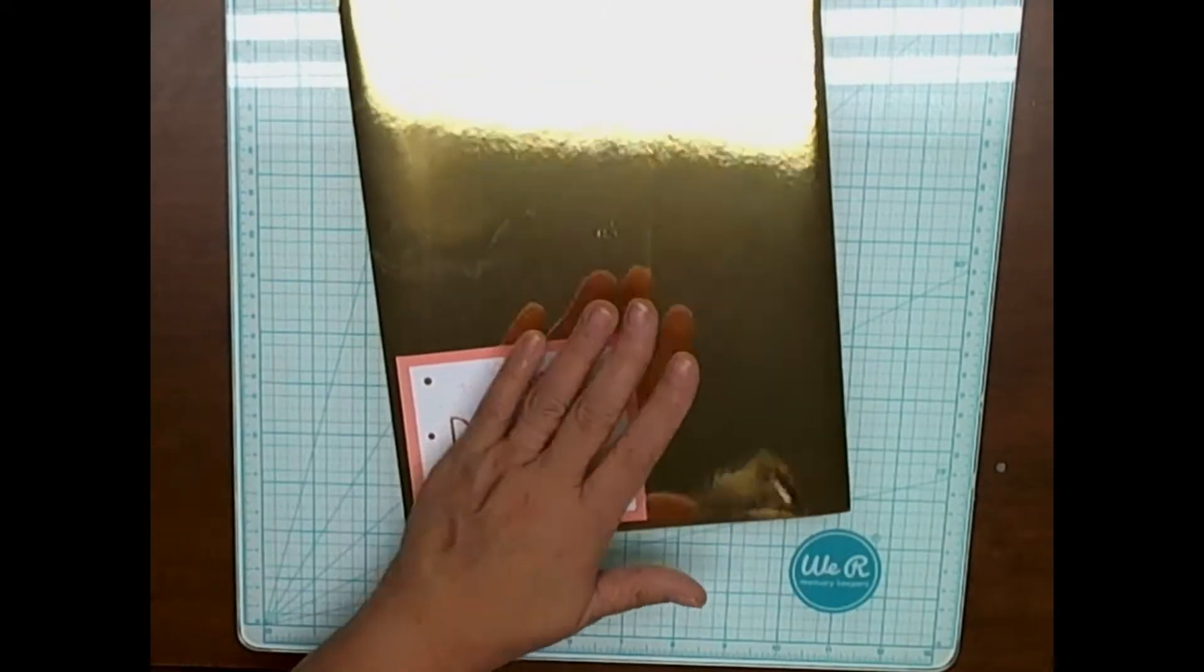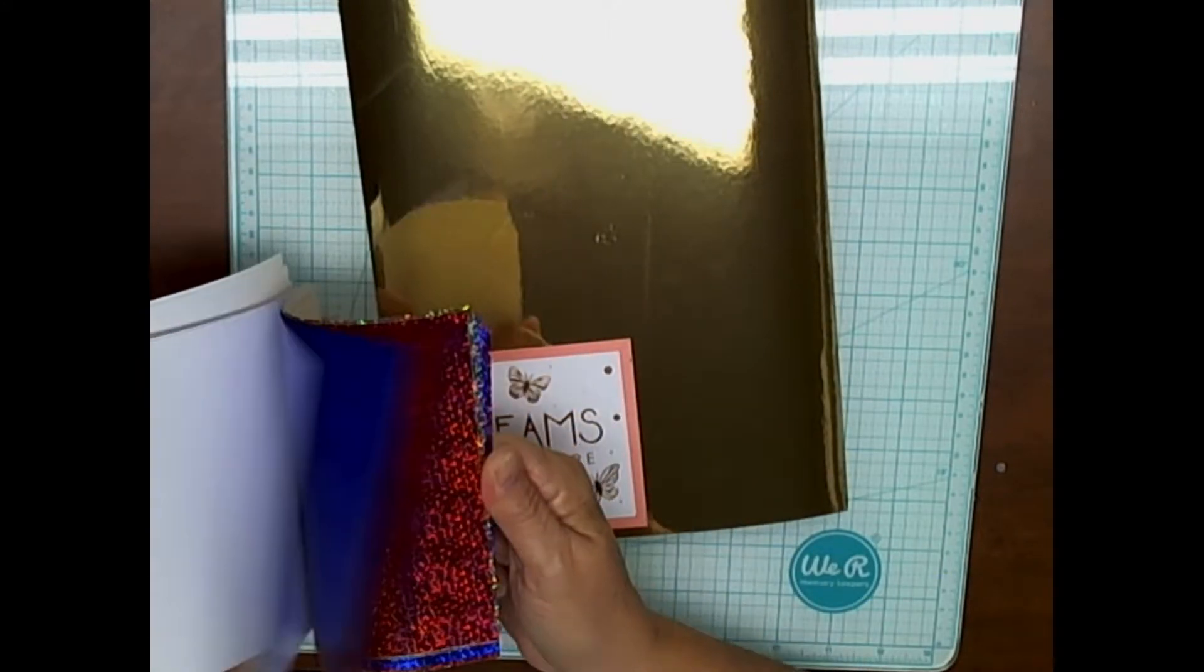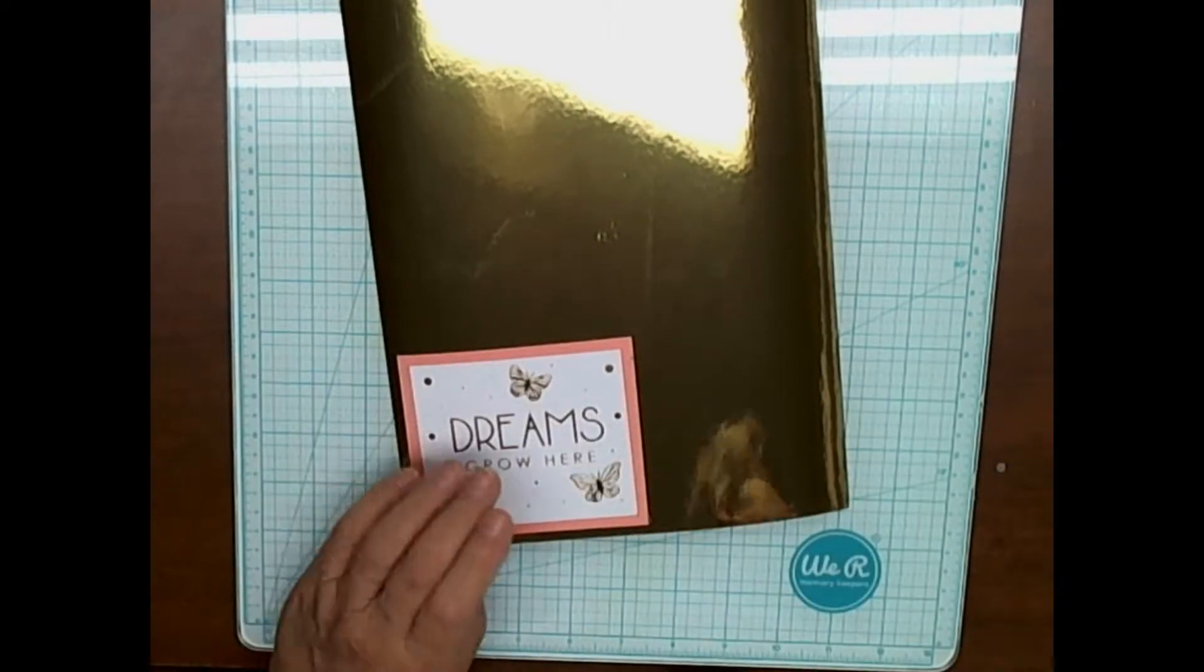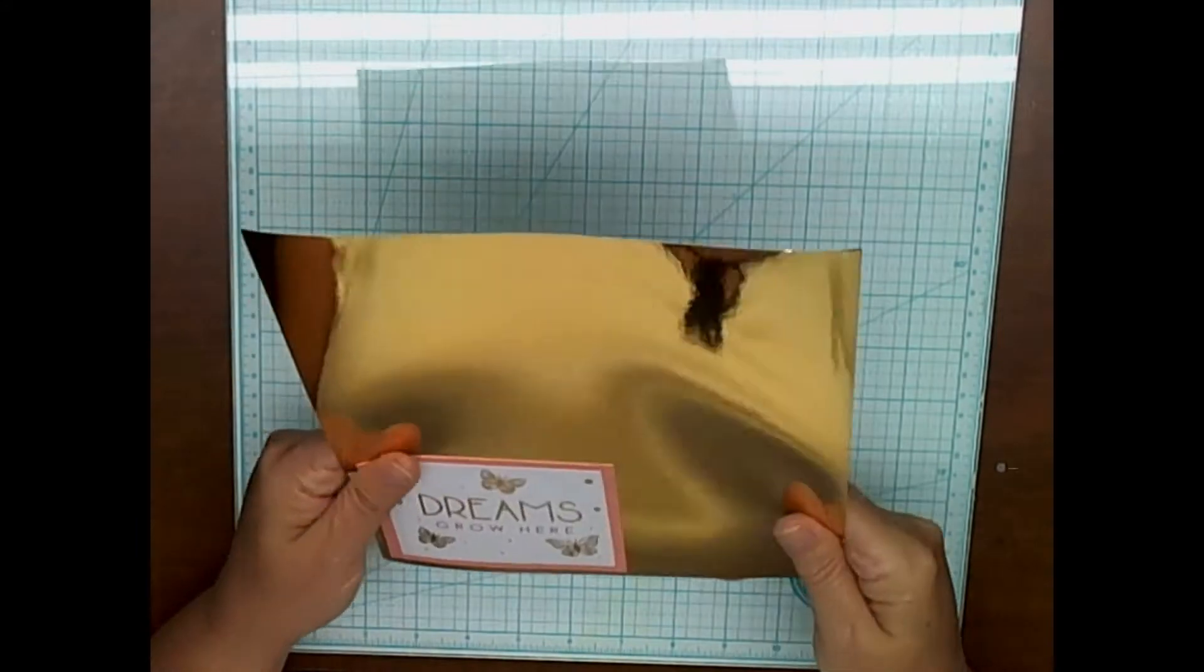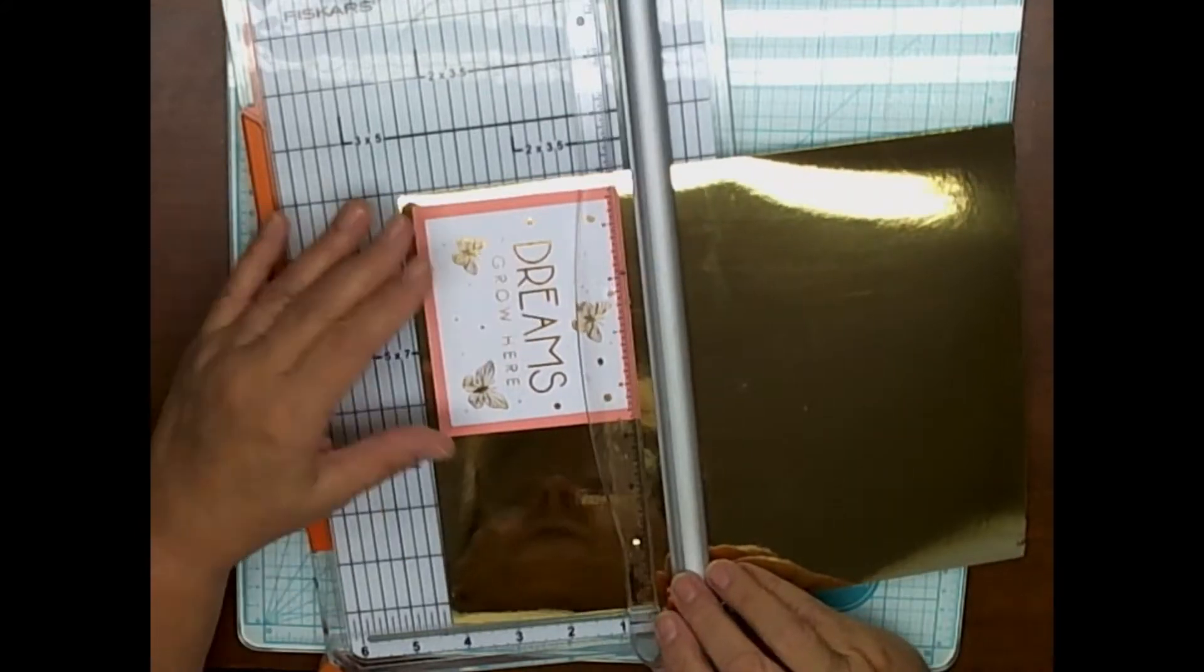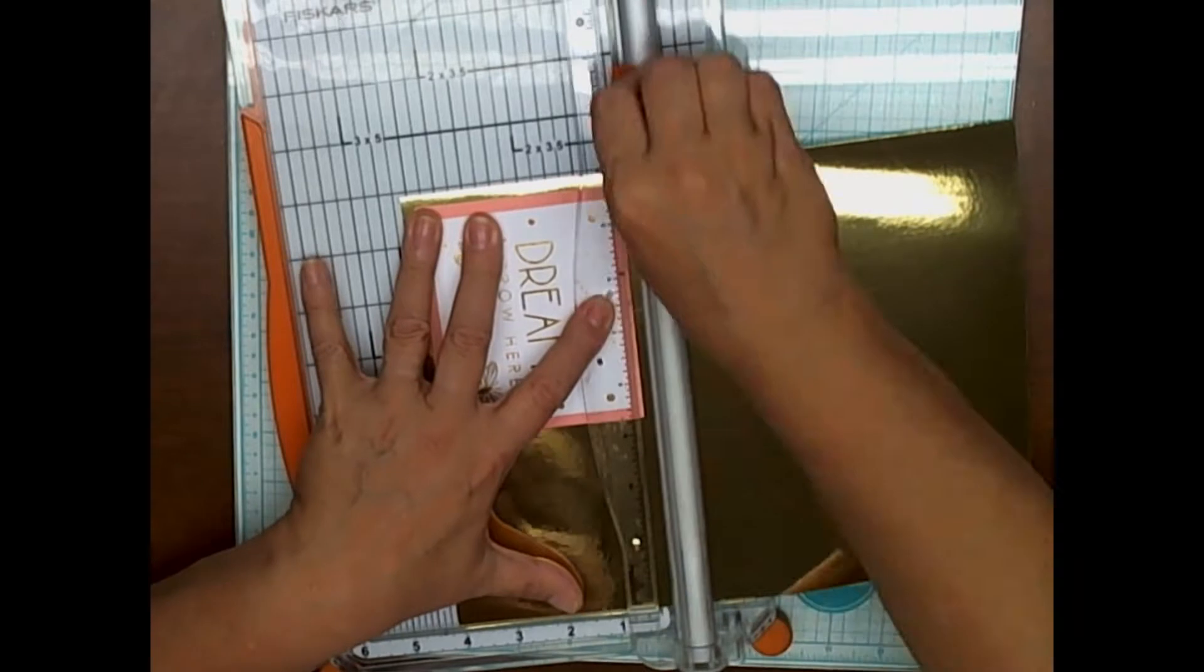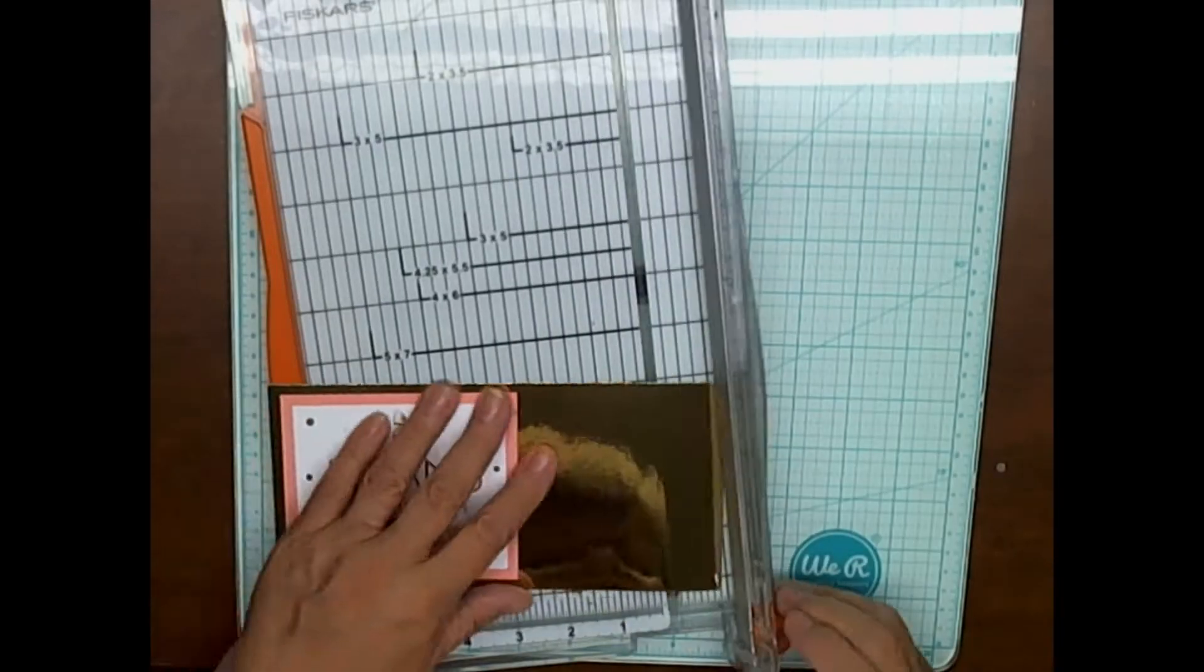At the dollar store, they also have a whole bunch of different colored metallic papers, and that's only at the dollar store. But it's not cardstock, it's just paper. There. Cut it out. Spit it out.